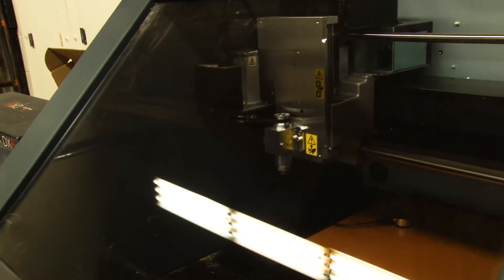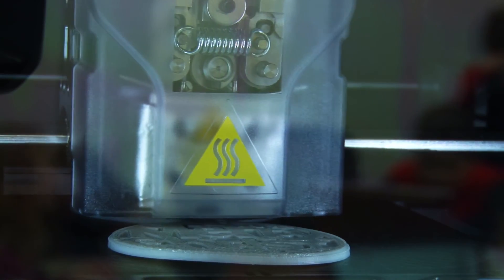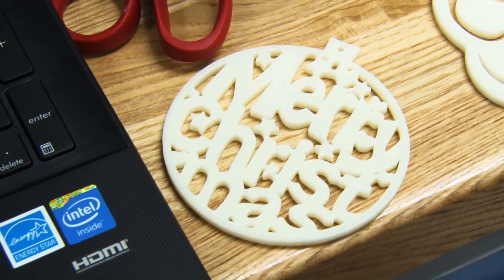When a student leaves here they can go into an interview at a college or at an employer saying they have experience with CNC mills, they can say they have experience with a laser engraver, that they've worked with a 3D printer, they've actually seen one. A lot of kids who don't have a program like this can't say that. I look forward to working with your students in your school district to get kids excited about different career opportunities.